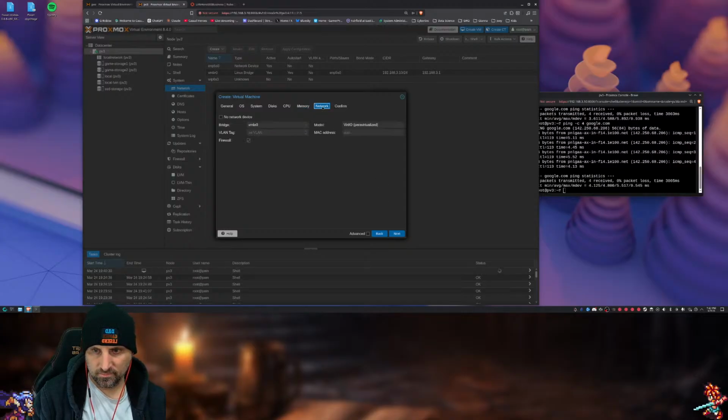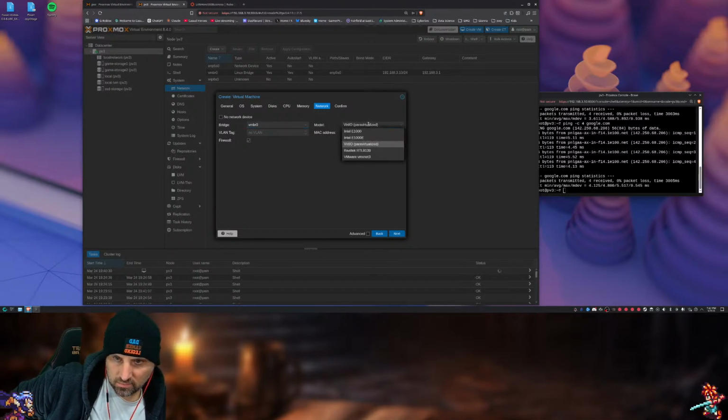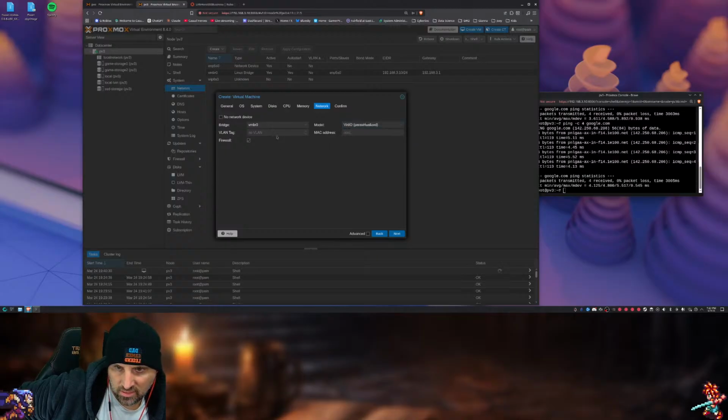Network. Bridge it there. Model should be VirtIO, paravirtualized. It's not a VLAN. You sure it's not a VLAN?